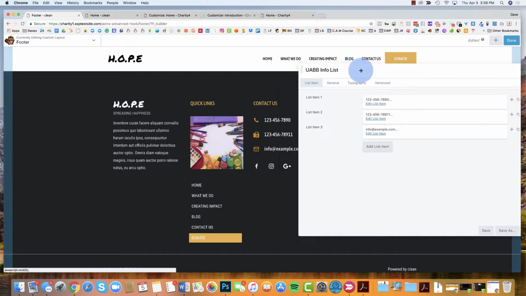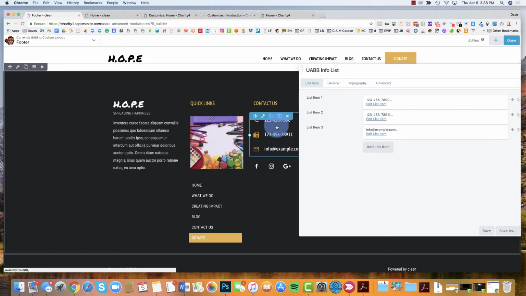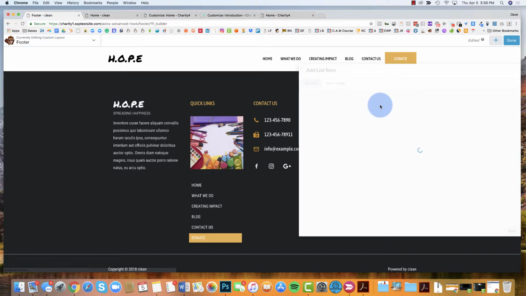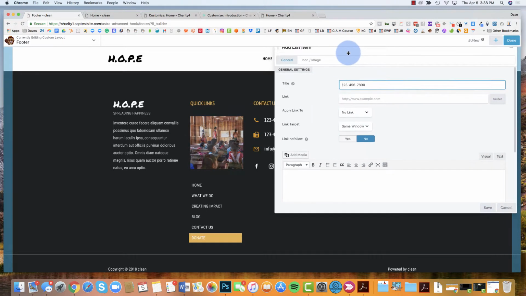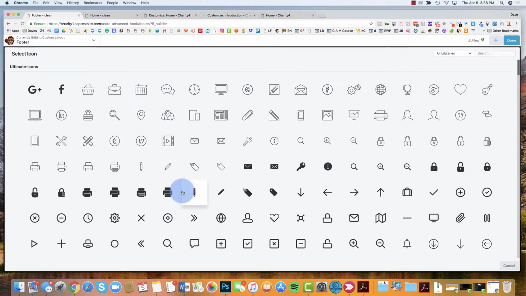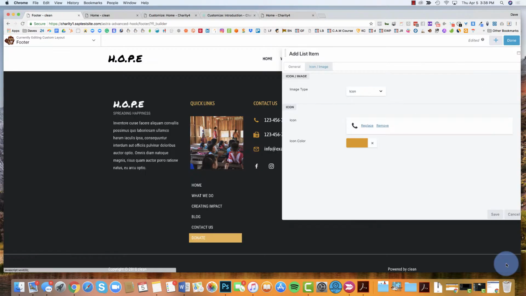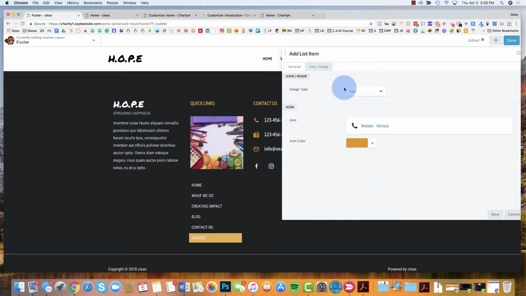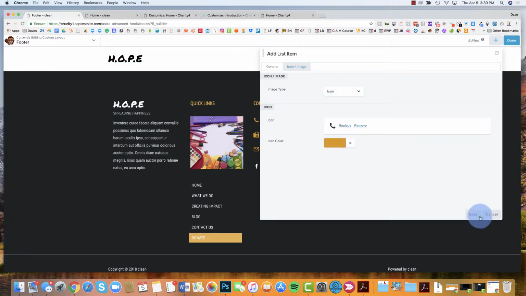So if we click on contacts, this is how we can edit this. This is just an info list with icons on the sides. So we would open up each one. You have your phone number here and then the icon. This theme has a bunch of icons preloaded. I'm going to show you how we can make custom icons and bring them in if you wanted to, but I would suggest for your footer, just picking these standard icons. And then you control the color at the bottom there. Again, I'm going to go through all these elements and give you a better overview of each one.